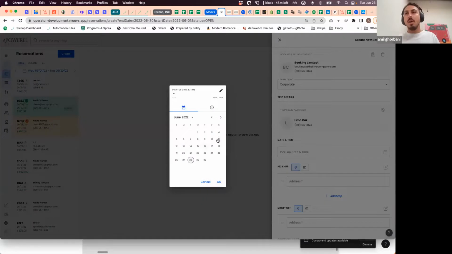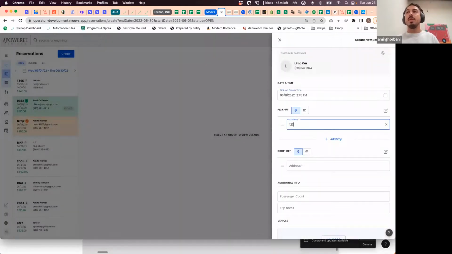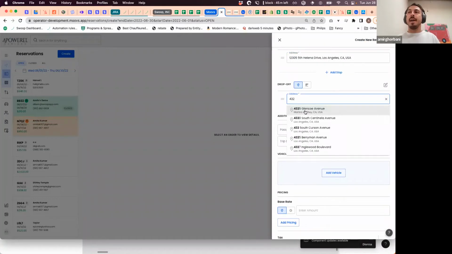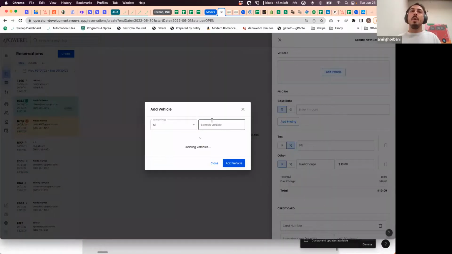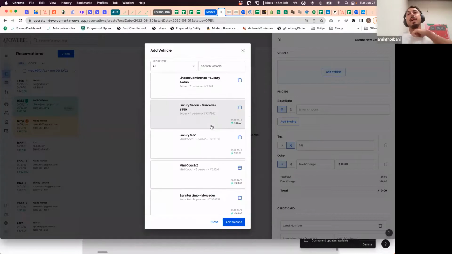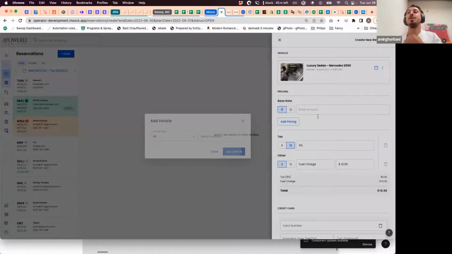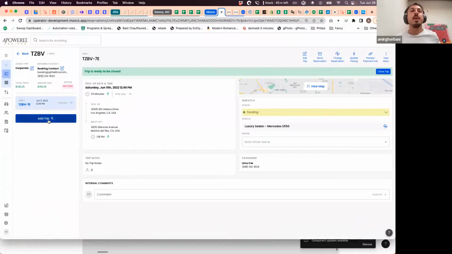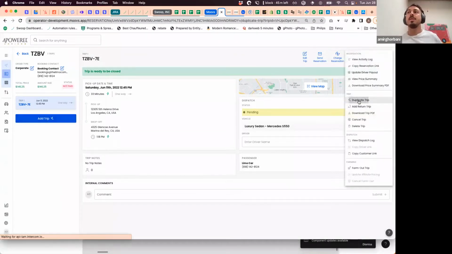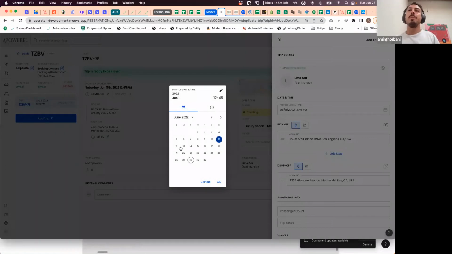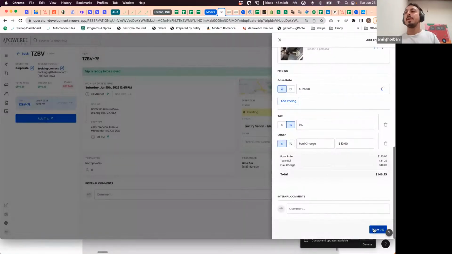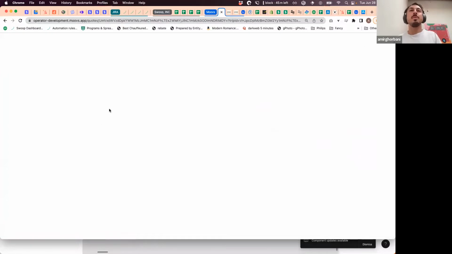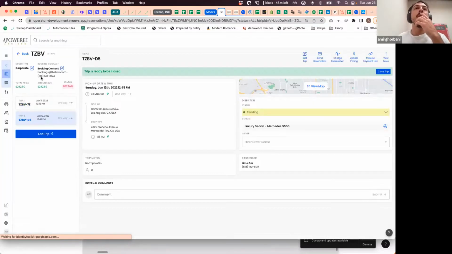And then again, as we continue to go, we create the trips for this individual. I'm just going to do this really fast so we can get through it. And then the point here is that once you've created this reservation throughout the month of June, let's save, view reservation, we can continue to add trips even easier. You can just duplicate trips. So you can just keep the same information, for tomorrow, or sorry, June 12th, save trip. And then she calls back again and wants another trip.